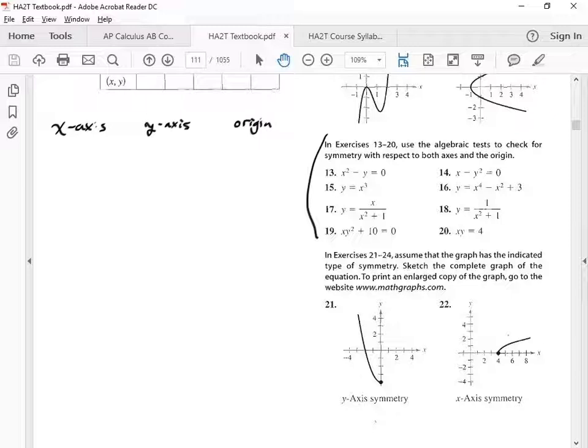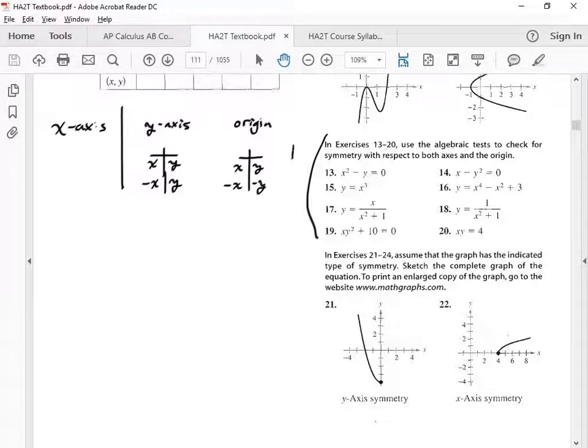I'm going to separate the x-axis one because that one's pretty unique. The y-axis and the origin, those will get tested the same way, because most of the time, these are called functions. All right. See, if I have symmetry about the y-axis, and if I plug in x and I get y, if I plug in the opposite of x, I still get y. That is symmetry about the y-axis. If it's the origin, if I plug in x and then I get y, and then if I plug in negative x and I get negative y, then that's symmetry about the origin.